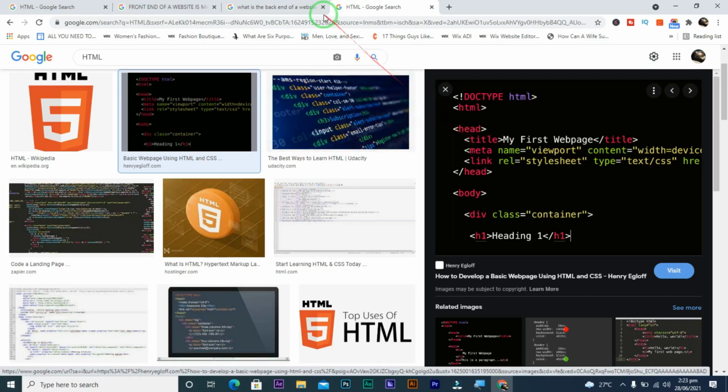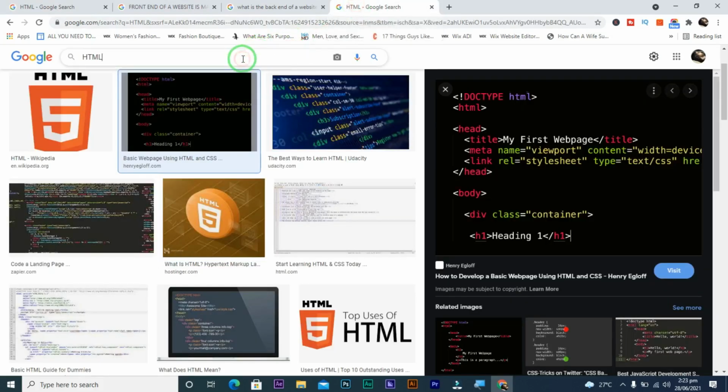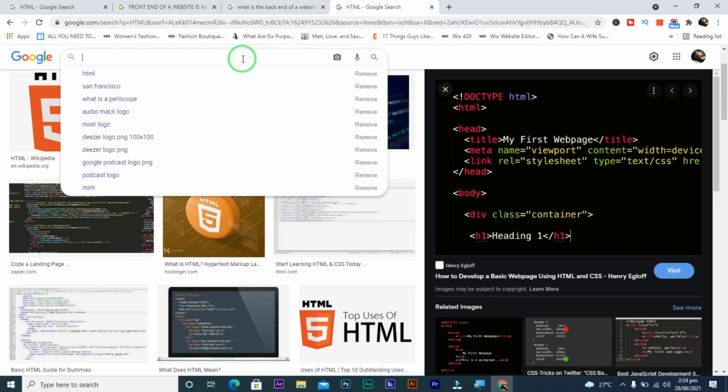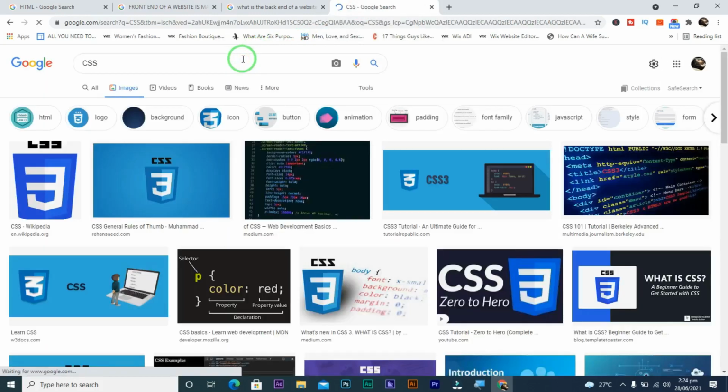And not just that, there's also another aspect of coding that we need to consider, and that is the CSS, which is also known as cascading style sheet. Now, what the CSS does is that the CSS helps to clothe the HTML. Like I said earlier on, the HTML is like a skeleton. Are you getting that? The skeleton of the website?